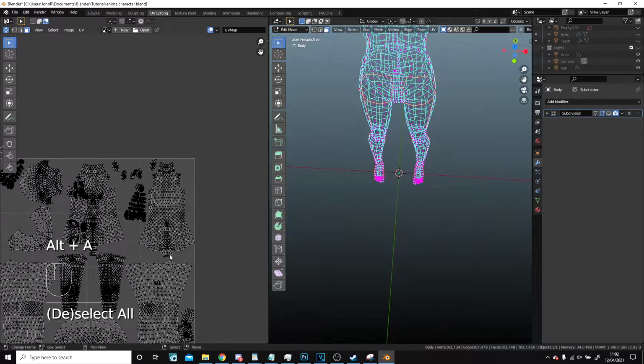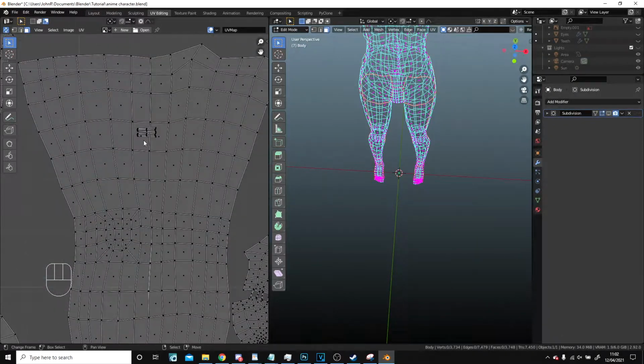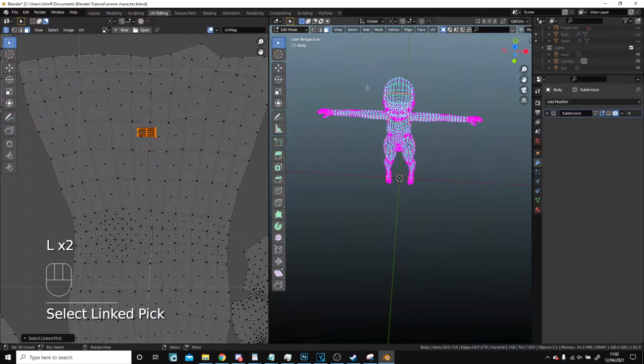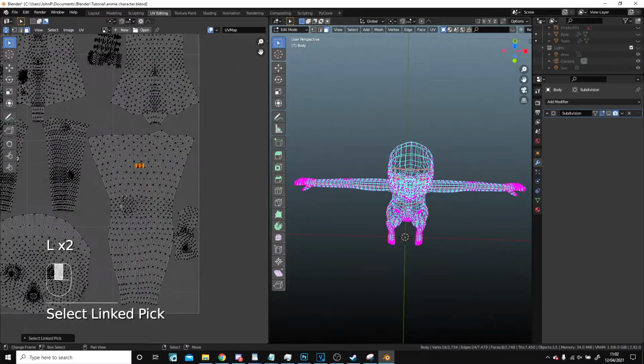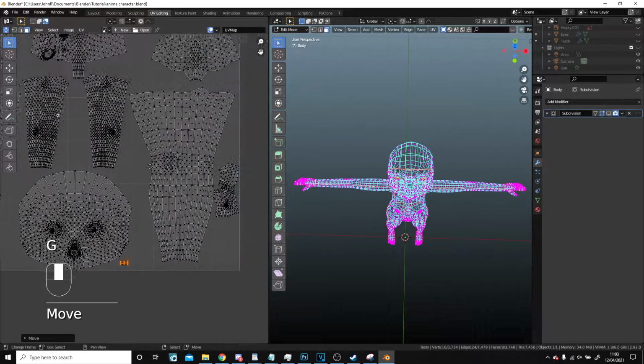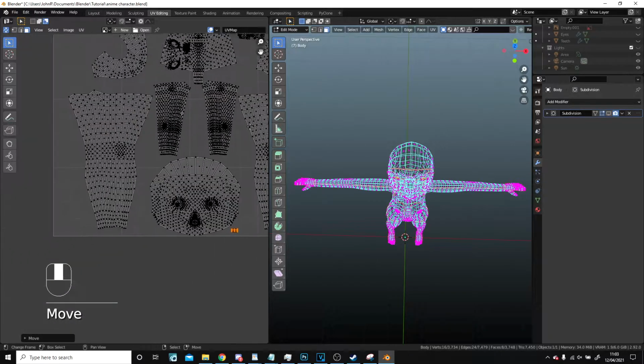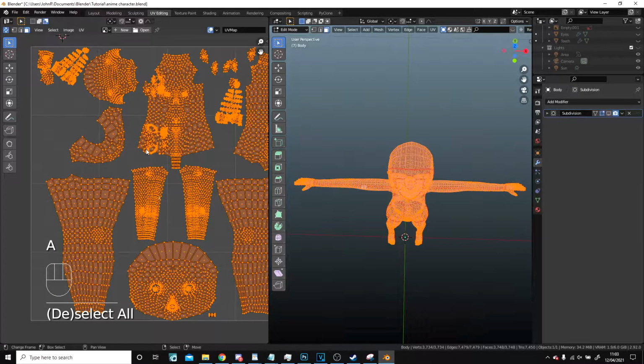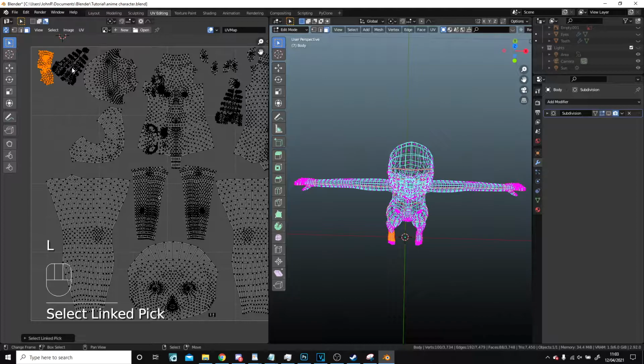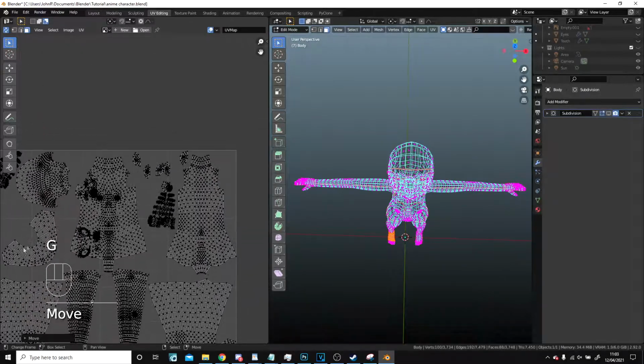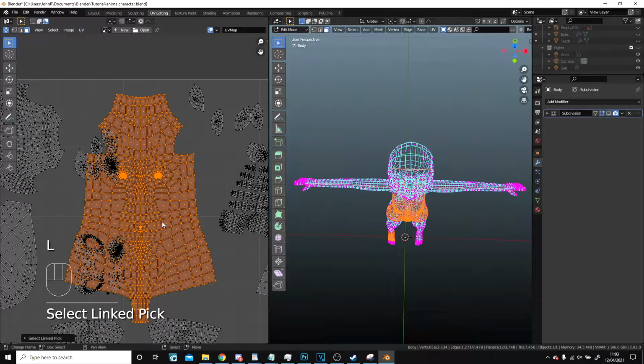Brilliant. So now, just to make sure I've got the right side. And find out what these bits are, which I assume are the inside of the ears. Yes, they are. Again, these parts don't matter. I'm just going to dump them down here. It's one foot. Where's the other foot then? It's over here. So I've done that over here. Just select this, hide this.